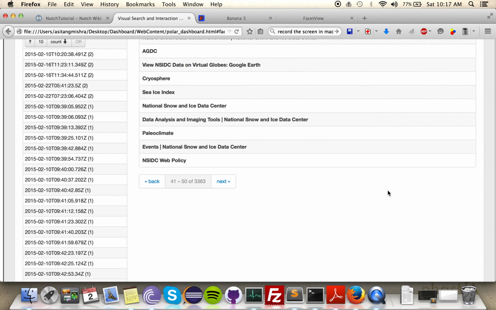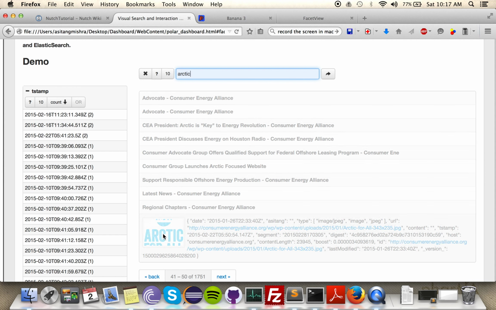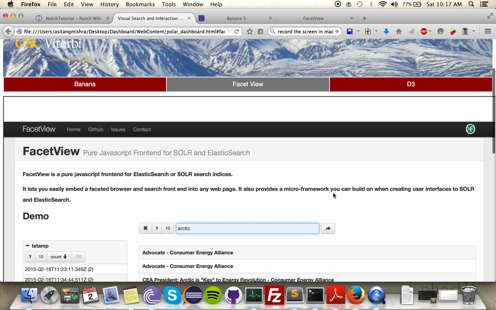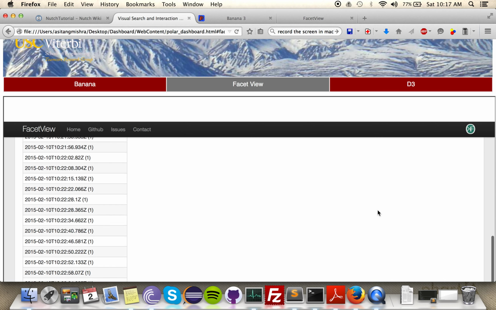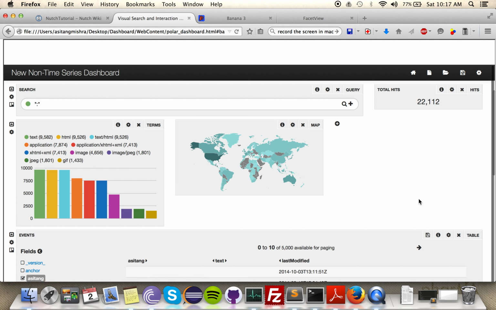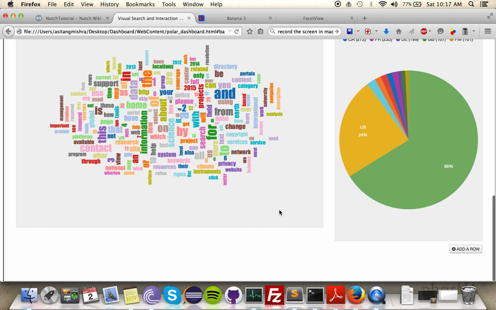You can see sea ice index, cryosphere. I think I got a picture here as well. So this was facet view. It's highly configurable, but we mostly love Banana because it's colorful and it gives you a lot of insight into the data.